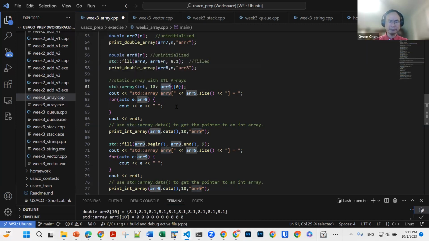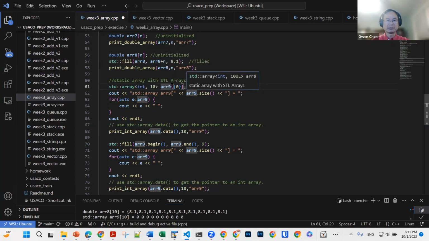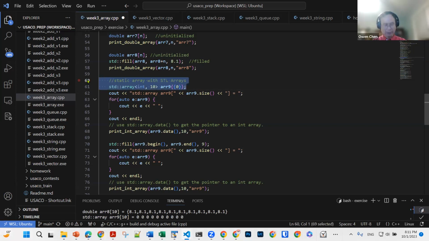And so you define this type and the number of elements, and then initialize all of the elements to 0. So you see using this std array, there is a nice way to initialize every element. Right? If we use a fill function, let's try using a fill function.